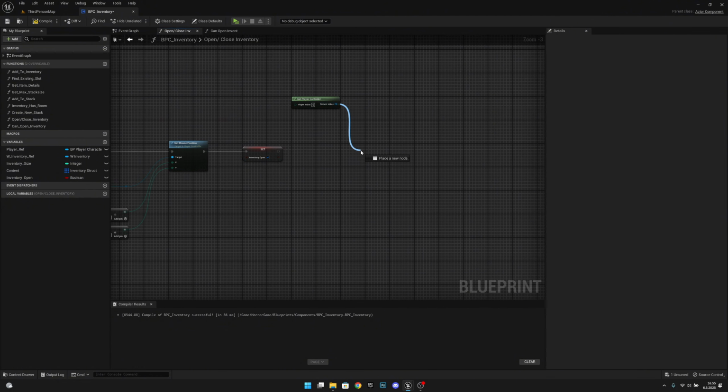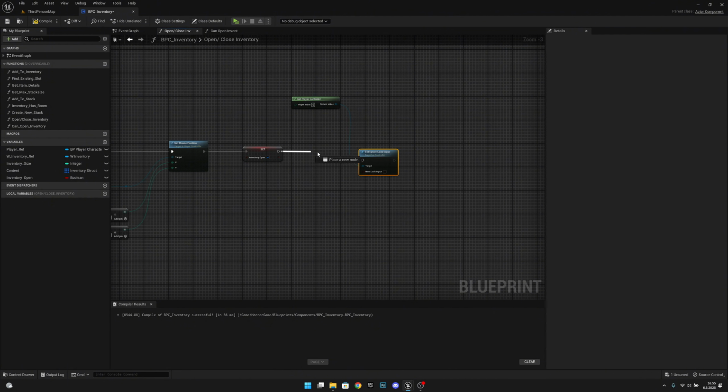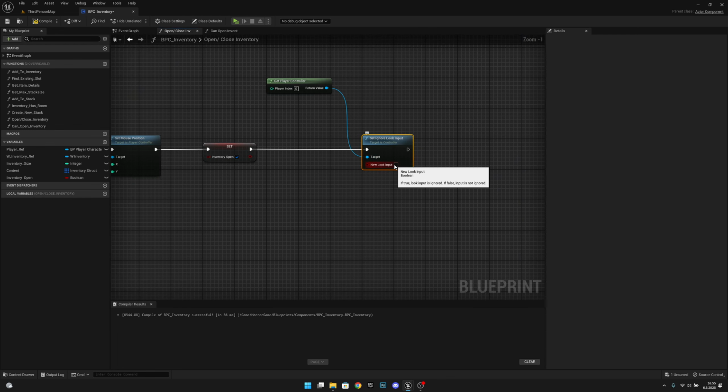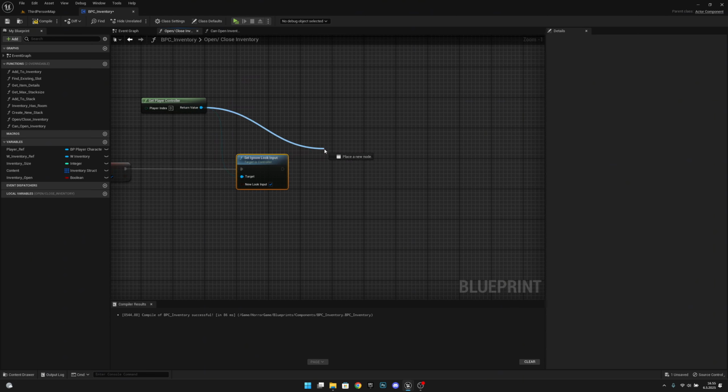Now, from here, we want to set ignore look input, like this. And we want to set this to true. Because this works like, if it's true, it will ignore. If it's false, it will not ignore. It's weird. I don't know why it works like that.